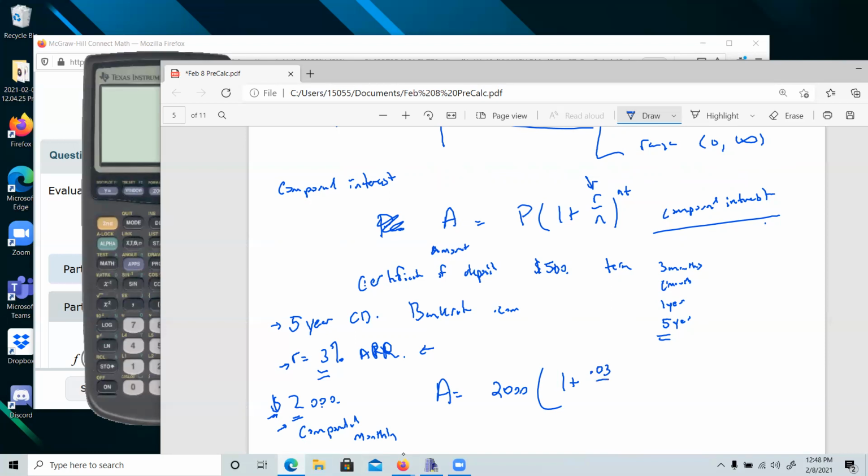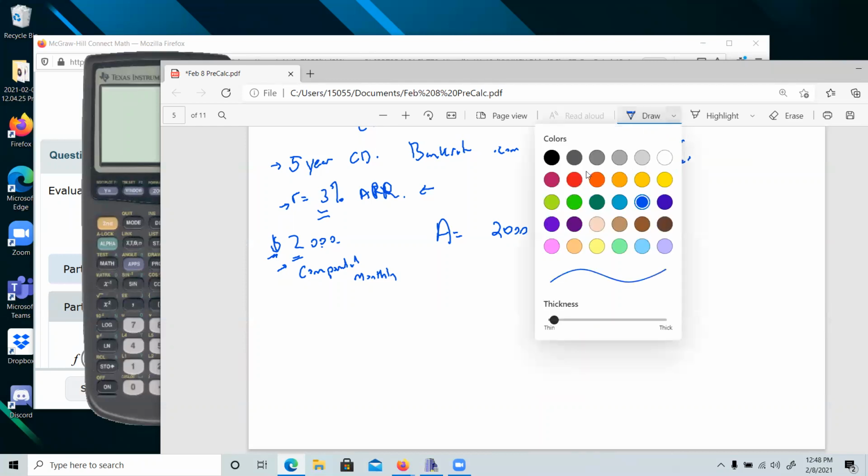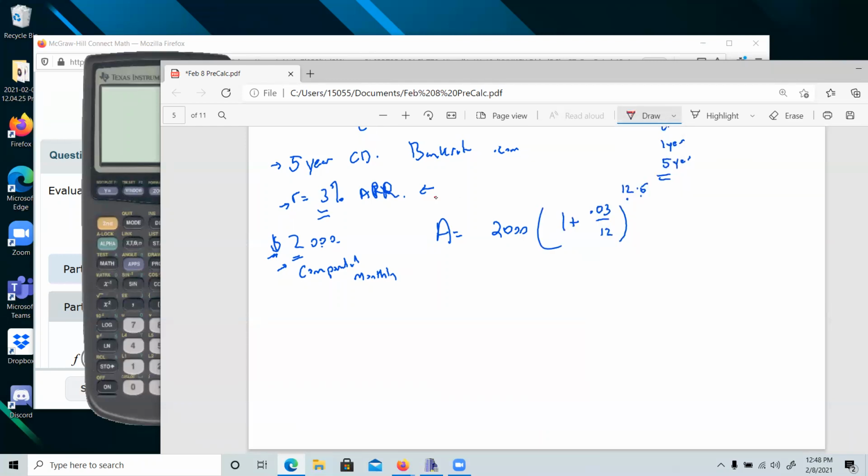Okay, and number of compounding periods. All right, and then we're going to have 12 compounding periods per year for 5 years. Okay, so that's my NT. It's number of compounding periods times year. And then we're just going to run this through the calculator. Typically, I don't put this part in the calculator because there's a lot of parentheses you got to keep track of. I'll just write down 60, right? Because 5 times 12 is a little bit easier to deal with than trying to deal with that.